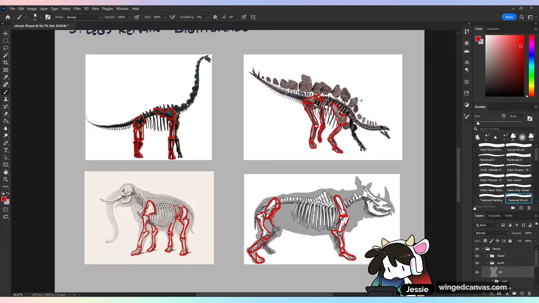I actually started by looking at cats because I was like, maybe cats would be different. And then I totally forgot that. That was a blank on my part. I was like, oh yeah, cats are digitigrade. That's not correct. That's not going to be correct.